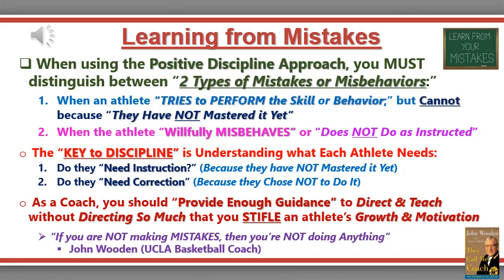They haven't performed the skill because they're not ready to yet. Or do they need correction because they chose not to do it? If they need correction, then that's when you got to start considering some other things. So as a coach, you should provide enough guidance to direct and teach. So this is tricky. It's a balancing act. So provide enough guidance to direct and teach the instruction part without directing so much that you don't allow them to have practice opportunities to have their own growth, to develop their own intrinsic motivation.